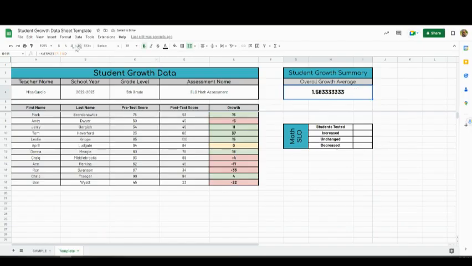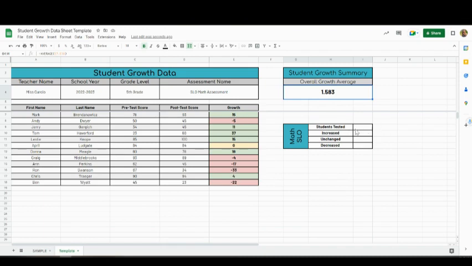It's going to give me that average growth score. I can turn this into a percentage if I want to know the percentage. I can also not have it as a percentage, and I can leave it as a decimal. I can increase or decrease the amount of decimals I see in my average growth, but this is going to give me that information of how much my students are growing. What is the average? This is giving me the average of my students here.